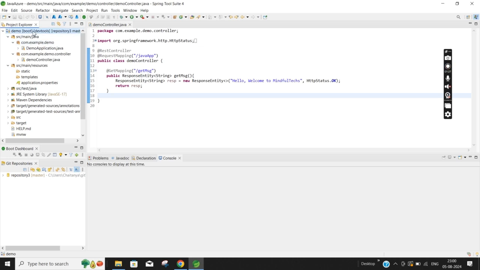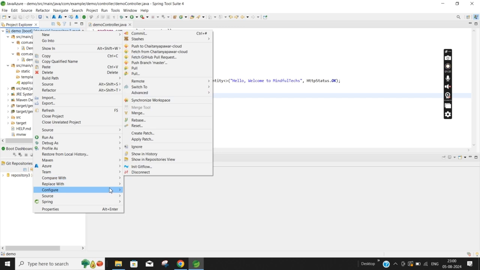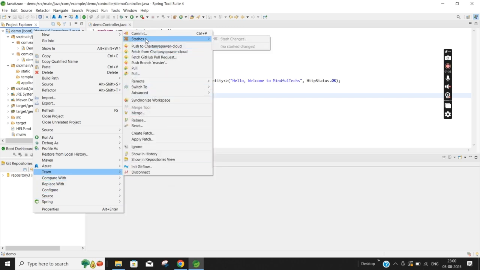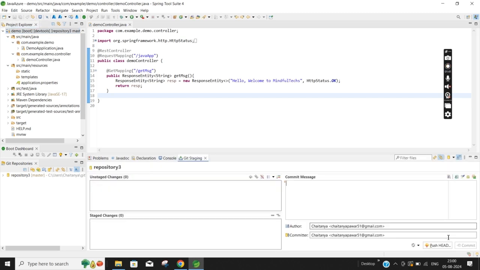So we'll push this project into GitHub. So from Team, we'll commit and push. So here there are no changes as I've committed to the local branch already.